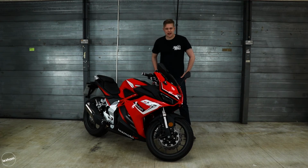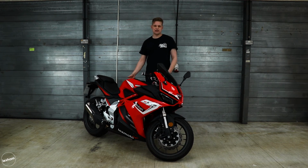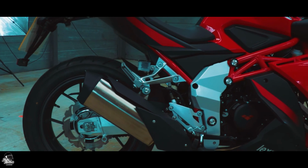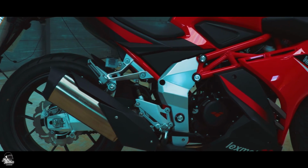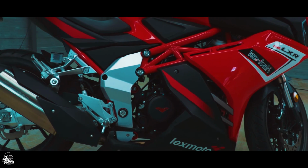So a quick word on the engine, which is something I'm sure everyone's going to be wanting to know about. This engine itself is made in the Zhongshan manufacturer in China. Now that's the same engine or variants of the same engine that are used on other bikes, but Lexmoto have really tuned this one for the LXR SE.